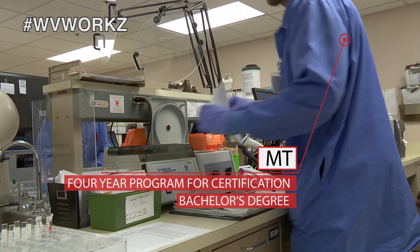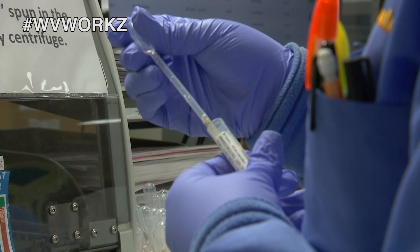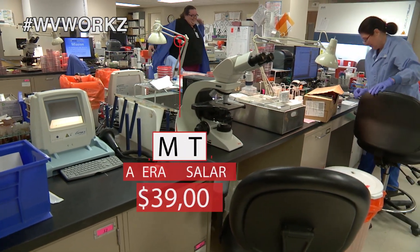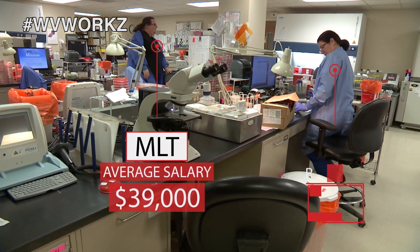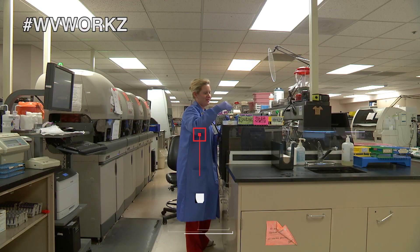The MLTs get done with school faster, and I think if I had to do it all again I would do that first and then go back and get the bachelor's degree — because you can start earning a reasonable salary first and then continue on. It costs a lot of money to get a bachelor's degree, so it's definitely a good option.